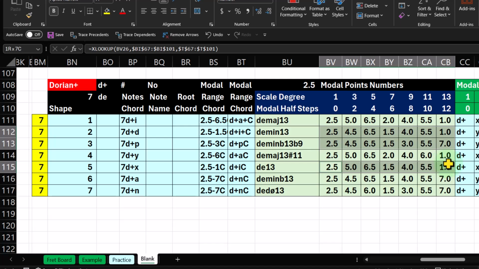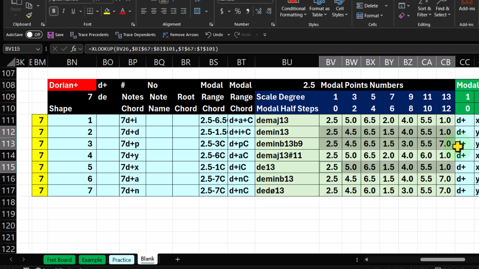Let's try the minors. We have the same 0 note away, first modal half step, second modal half step, 3rd scale degree, 4th modal half step, 5th scale degree, 6th modal half step, 7th scale degree, 8th modal half step, 9th scale degree has a difference on the Phrygian because it has the flat second or flat 9, 1 note away distance for the local distance, and then we have the same 10 note away, 11th scale degree, and we have a difference for the Phrygian for the 12th modal half step, 13th scale degree.